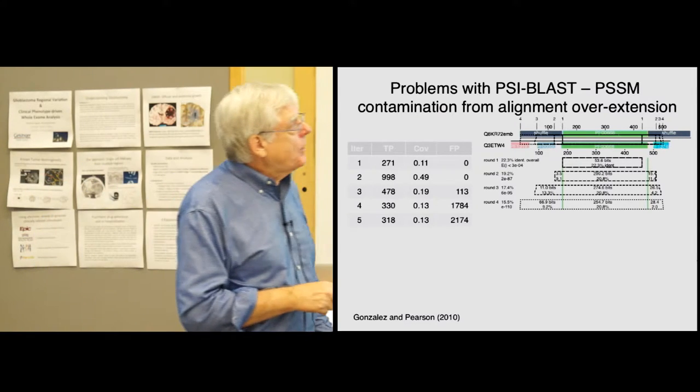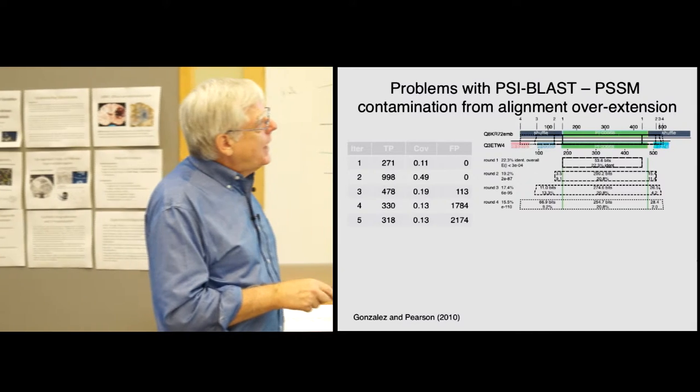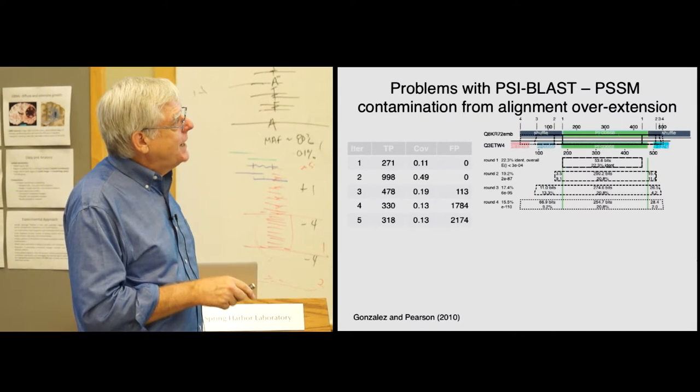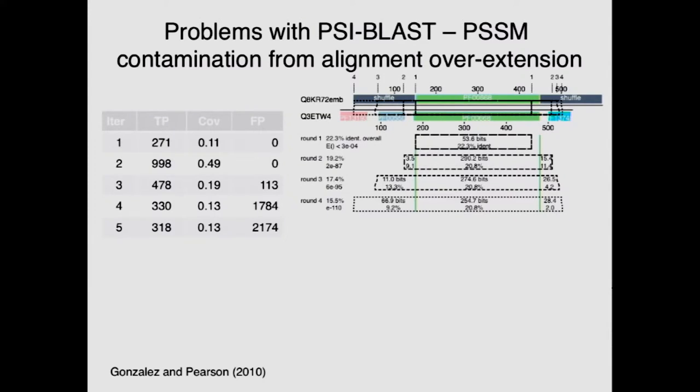So you see, the other thing that's happened here is that here we only had 11 bits of score. Now we have actually 67 bits of score. That's really significant. And the reason we've got all this score is because I built a piece of the position-specific scoring matrix that is designed to find this particular domain, which is not actually in the query sequence. OK. So that's the problem with PSI-BLAST.